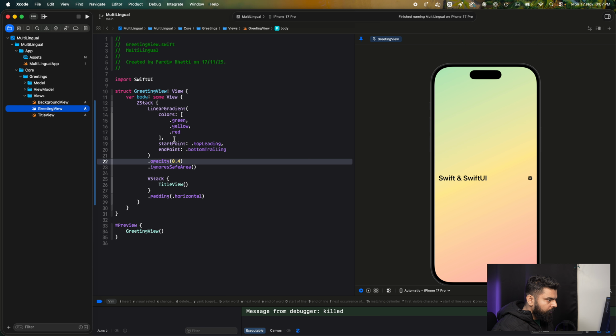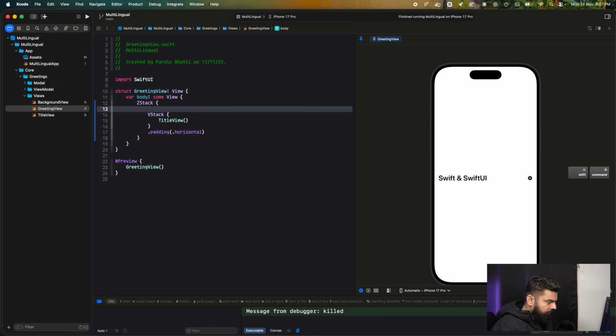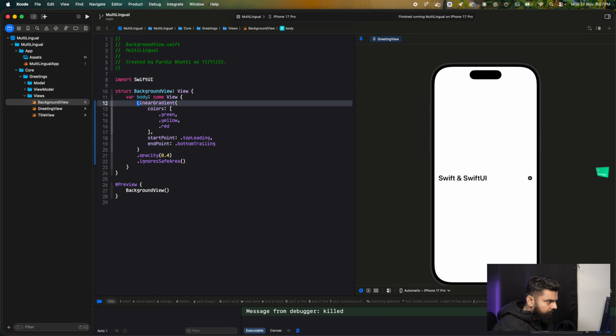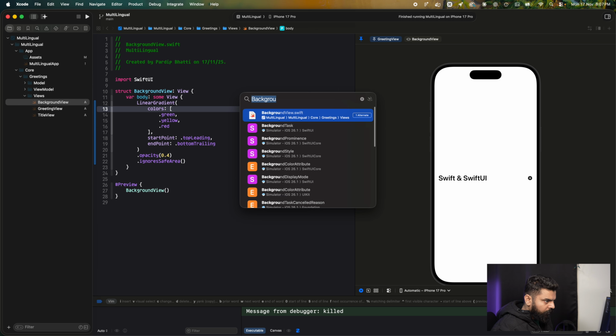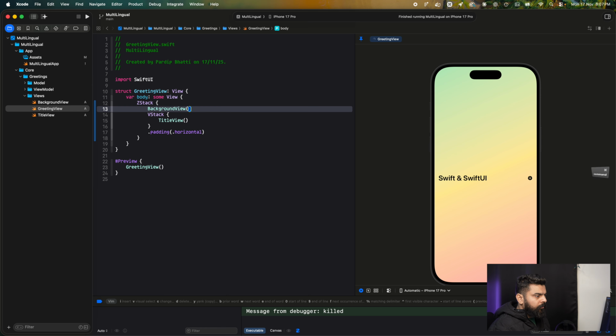In the background view, I will pick the whole linear gradient code, go to the background Swift view, and paste it here. Now my main view will be more clean. Here I just need to call that background. It will work as it is, but our main view is now very clean.